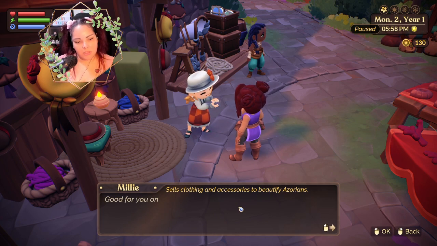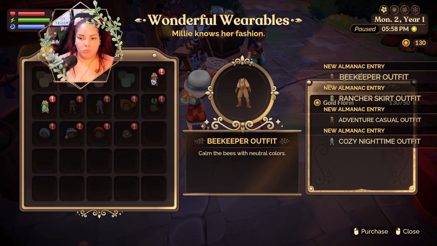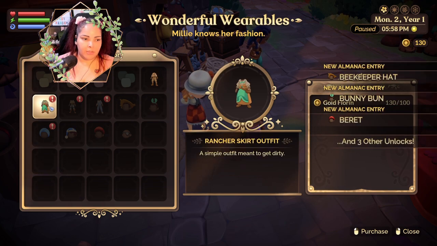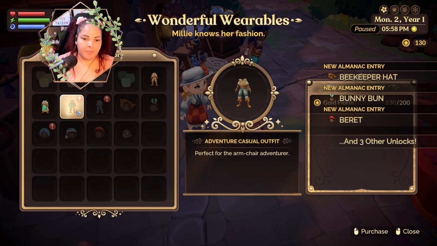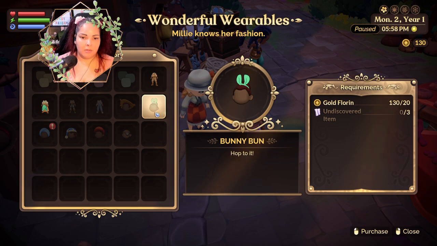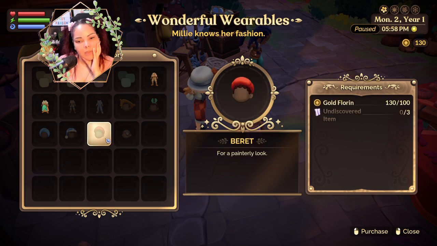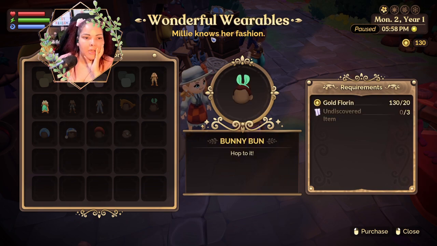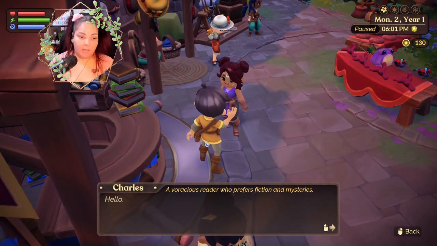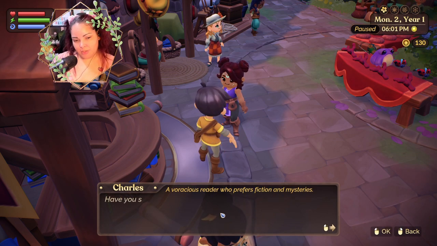Those clothing and accessories. Everybody says the same thing. Okay, there's the... No, I don't want to buy that. There's the beekeeper outfit, the rancher's skirt outfit, the adventurer's casual, the cozy nighttime, the beekeeper hat, the bunny bun is so cute, a turban, a cozy sleep hat, a beret, and an eye patch. I haven't seen any customizations for my character that I'm like, I have to have it. Yet.